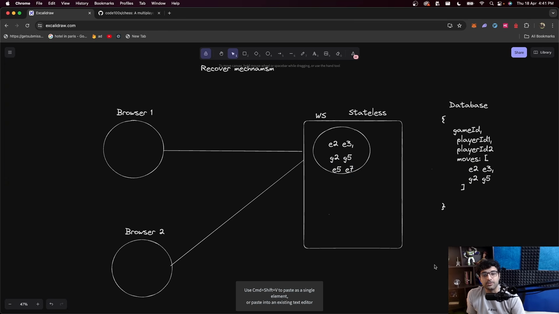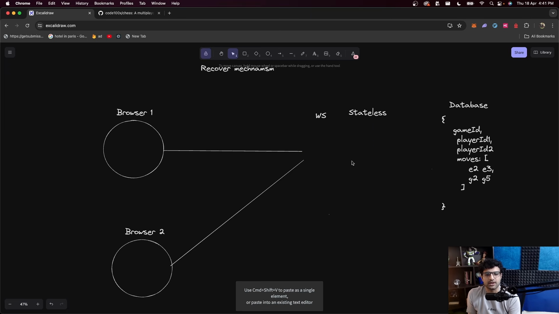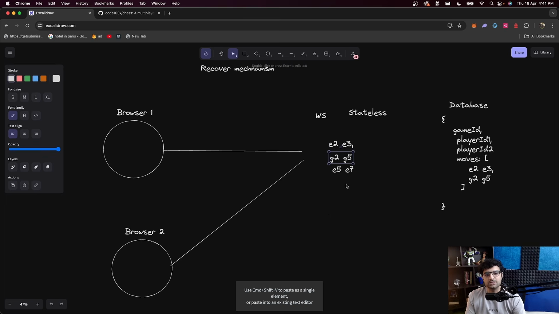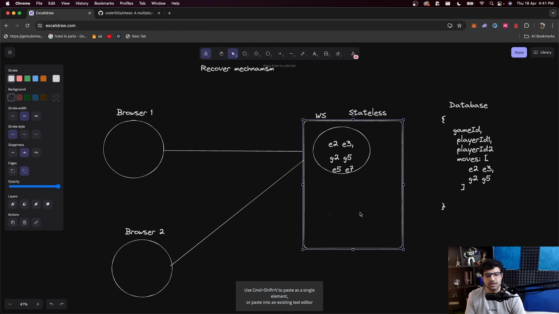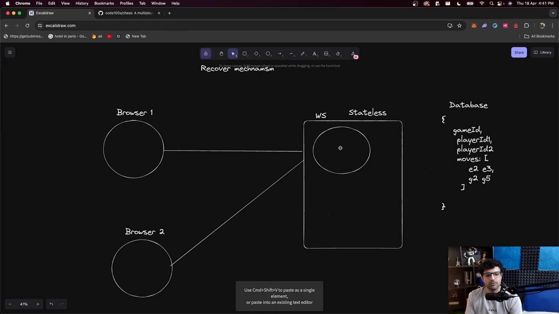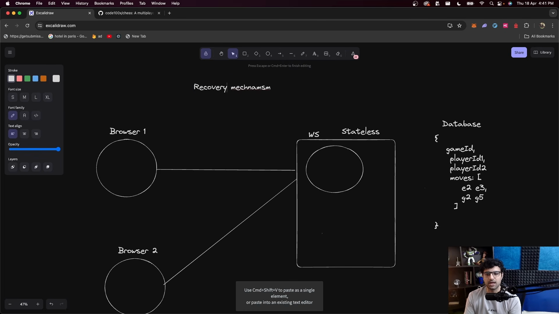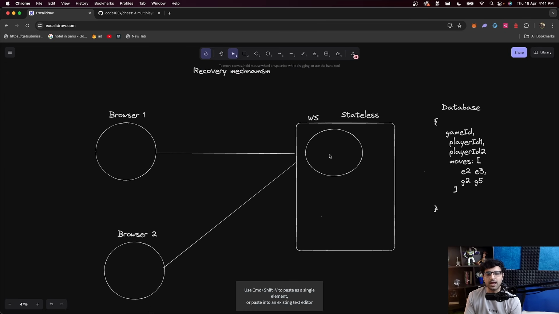That is true. The benefit of persisting the state is, if this server ever goes down, if the server ever crashes, whenever the server comes back up, let's say AWS had an outage and the server went down for 5 minutes, when the server came back up, you can always recreate the game from the database. You can bring the game from the database to in memory and recreate the game. You add a recovery mechanism to your game by adding some statefulness to it by creating a database.